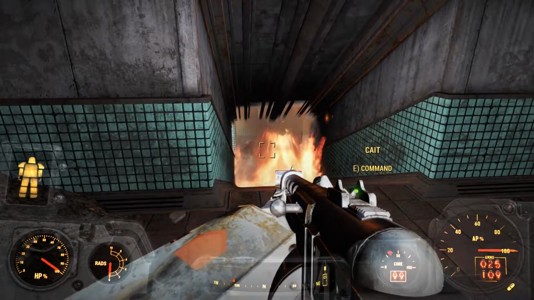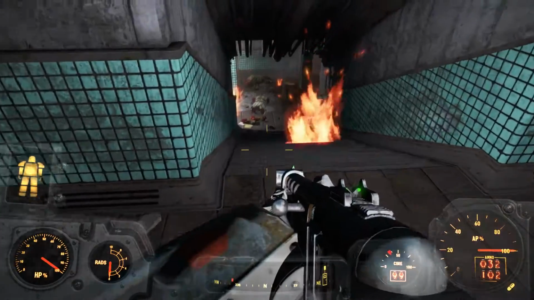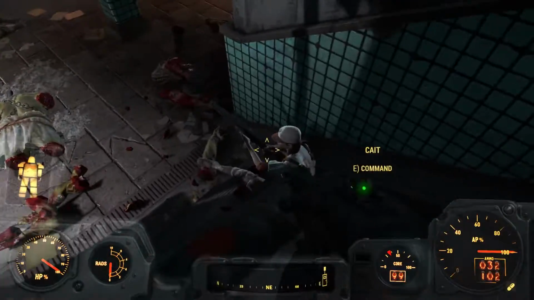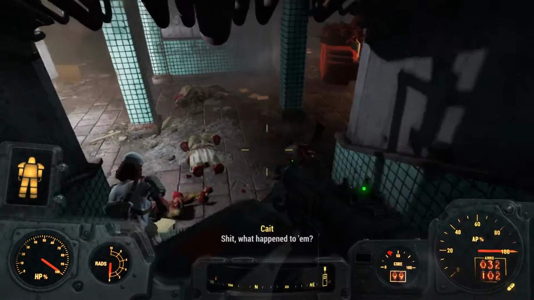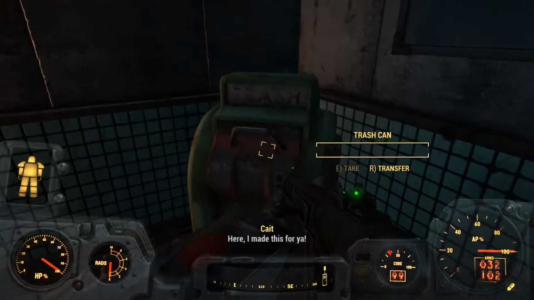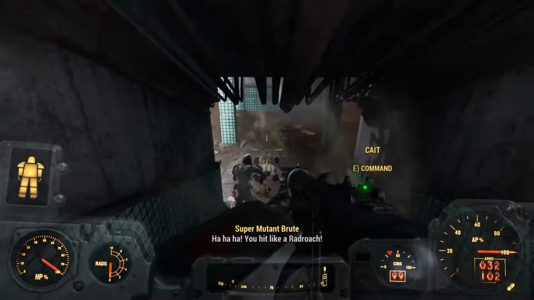I hope you're okay, Kate. You're probably not, though. Yeah, sitting here in some fire. Hey. Yeah. Oh no. I'm gonna heal her up, but she got up on her own. Here, I made this for you.